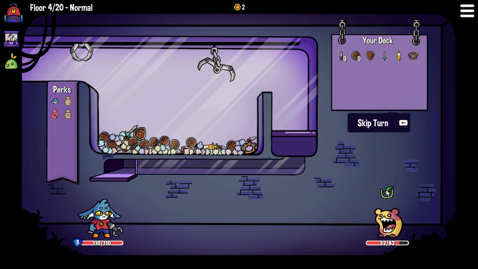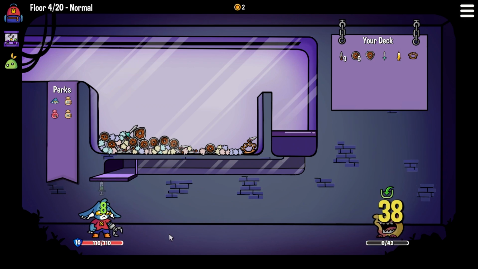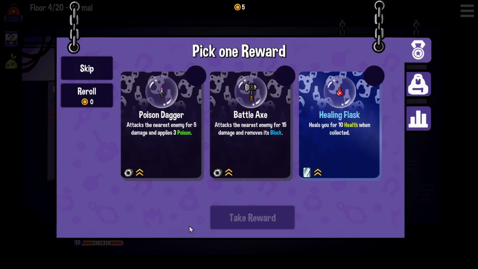Of course, we go straight for the syringe. He's going to be adding presumably more fluff into the machine. Block all goes away at the end of each turn, by the way, if you hadn't noticed that. Apart from, obviously, the 5 I start with.